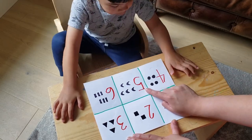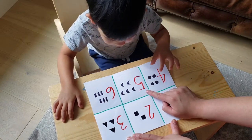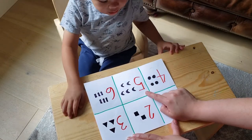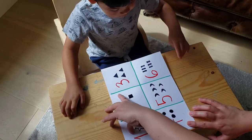How about this number? Five. Five what? Do you know what shape that is? Boats. Boats? Yes. Yeah, when you turn it this way, it does look like a boat, huh?